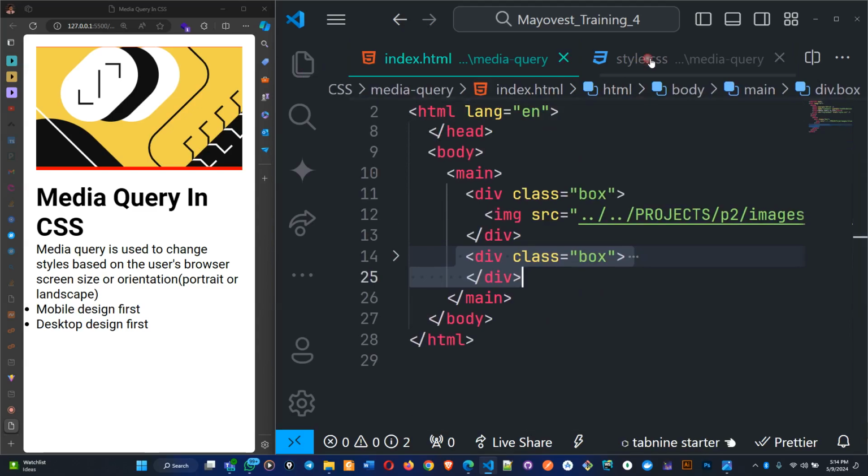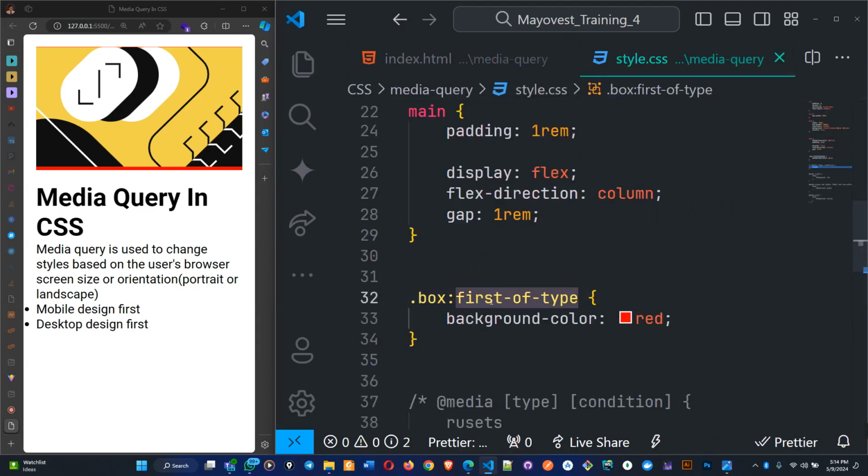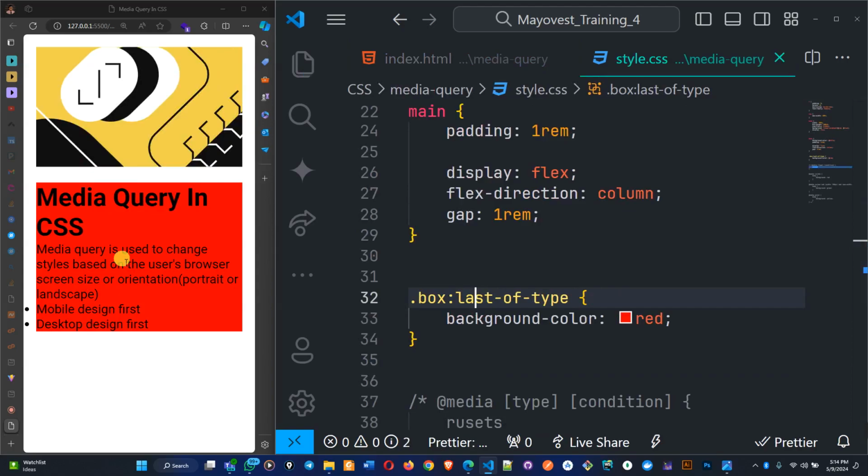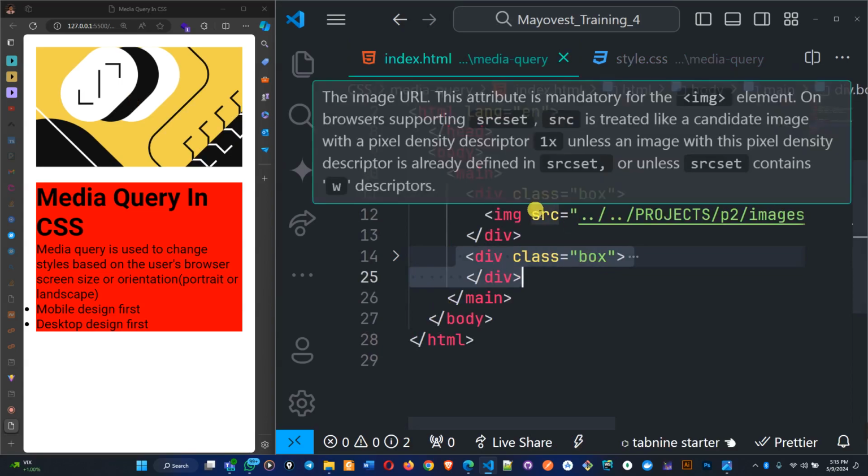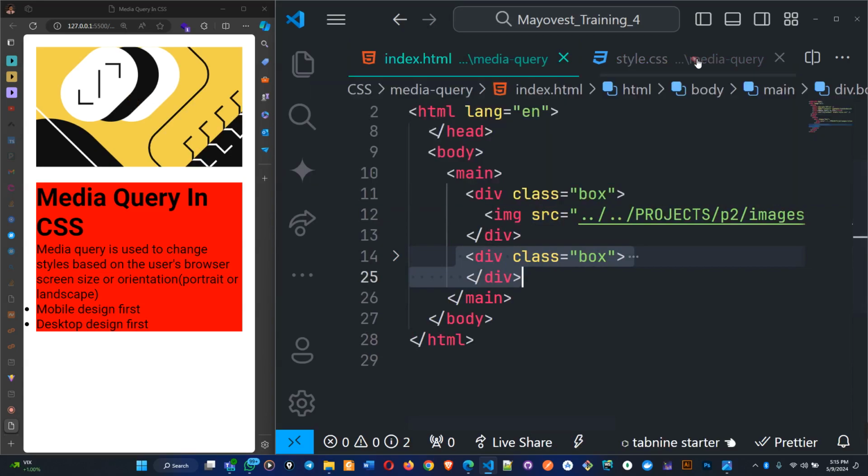Because the one I want to use now is known as last of type instead of first of type. So when I say last of type, it means I'm not looking for the first one, I'm looking for the last one. But for this one, the second one is the same thing as the last one. It might not be like that for other designs if you have a lot of them there. If I save it now, can you see? It's not working on the last, it's not working on the first. So when you apply the same class on different elements and you want to target a particular one out of it, you can use this selector here.